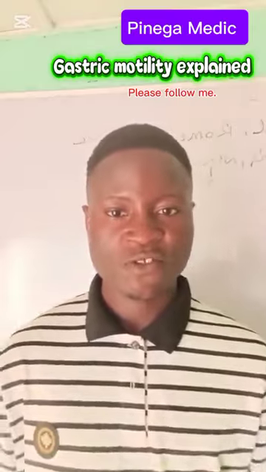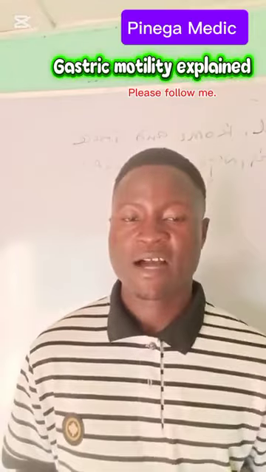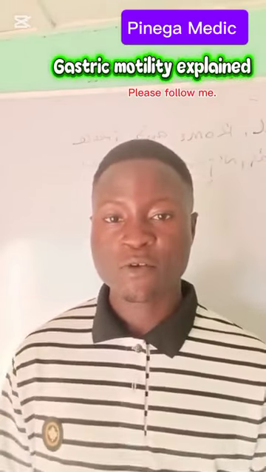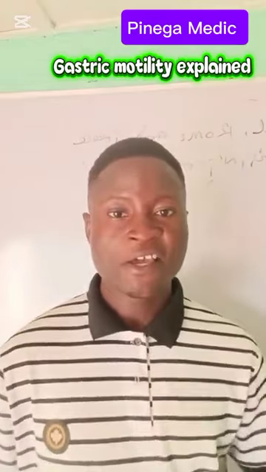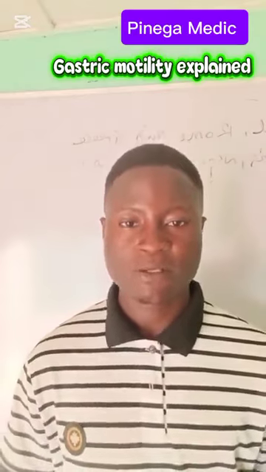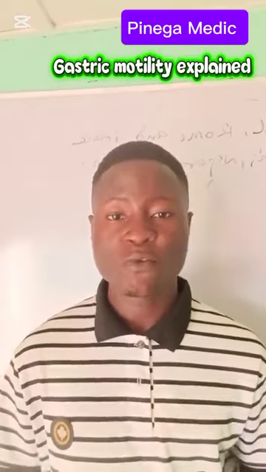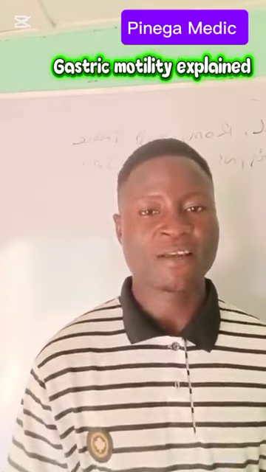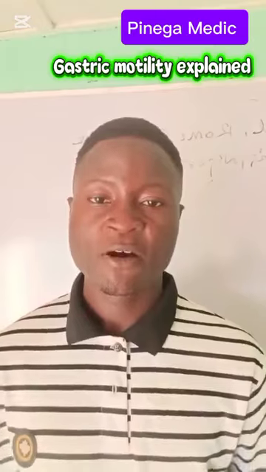The fundus of the stomach is the topmost part of the stomach, immediately after the cardiac region. At the fundus, no mixing of food takes place. What happens at the fundus is that there is a peristaltic movement of food. It generates the primary peristaltic movement or wave, which is very slow, and the food moves slowly from the fundus of the stomach down to the body of the stomach.